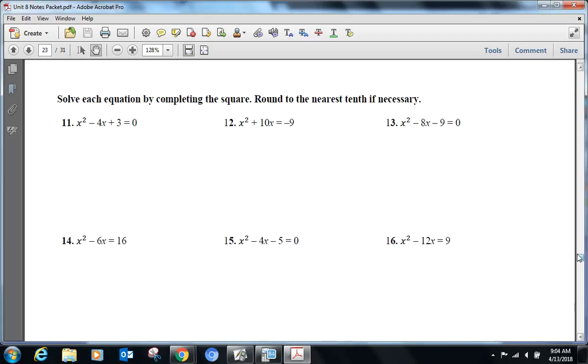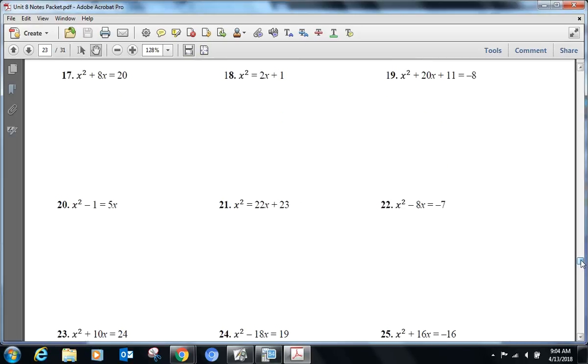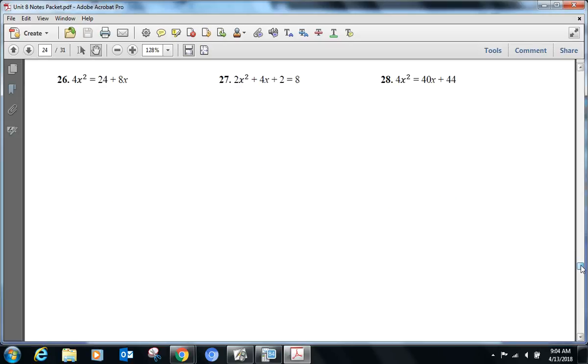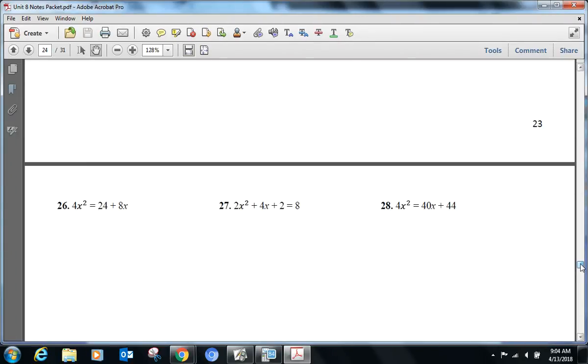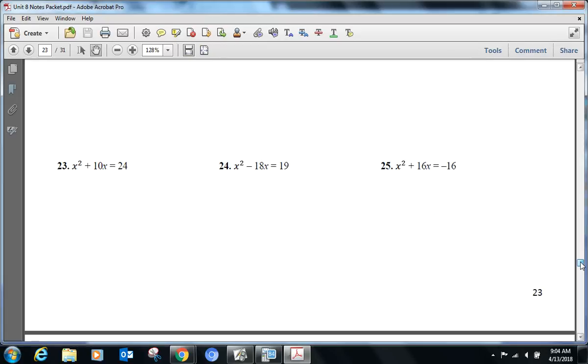Obviously, it's on a separate sheet of paper. You already know the answers, and I put them on Aspen too, but you're not going to complete the square. You're going to use the quadratic formula. And since many, not all, but many of you work very, very hard for me in here, I'm going to throw you a bone here. Instead of doing 11 through 28, anybody opposed to just doing the odds? So that means 11, 13, 15. Everyone see where I'm going here?